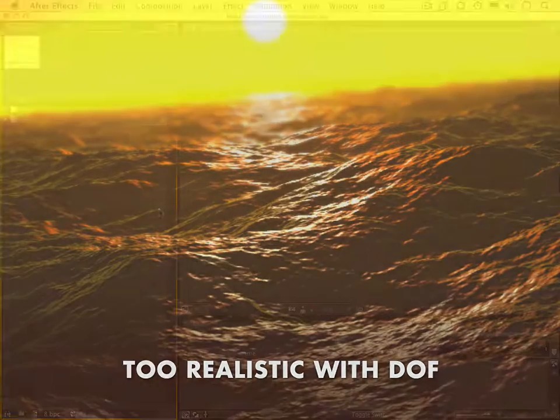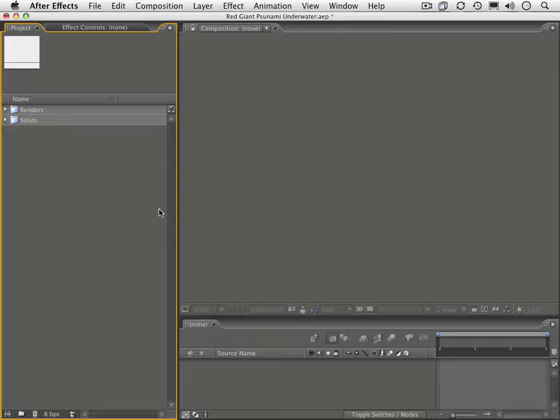This tutorial will talk about a really fun part of Red Giant Tsunami, which is bringing your scene underwater. To do this, we will take advantage of an underwater preset in Tsunami's extensive preset manager. Then we'll look at the parameters that the preset has adjusted and make some of our own adjustments. As a finale, we'll add the Trapcode Shine Light Filter, a terrific product that's also carried by Red Giant Software.